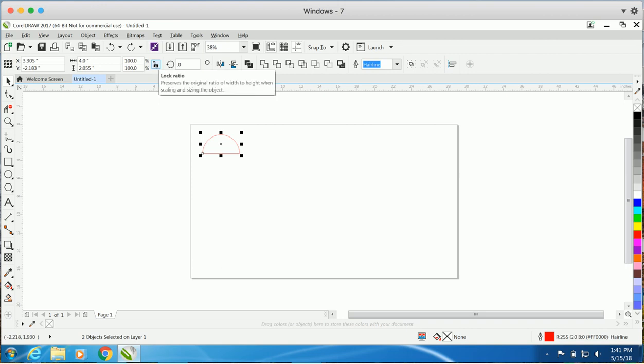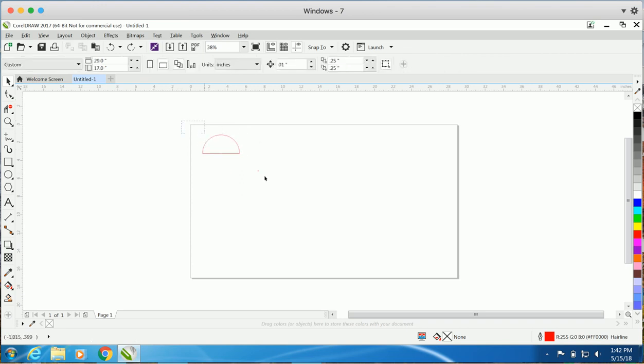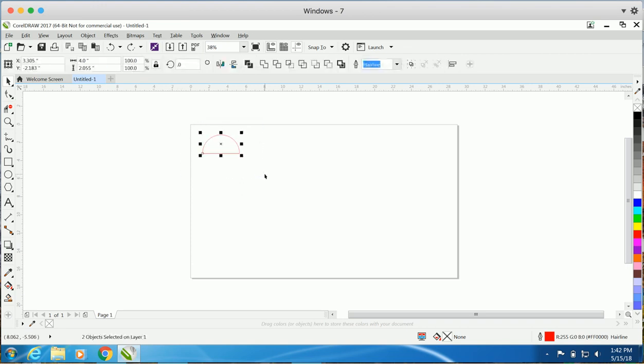Now, if I want to scale this thing up perfectly, instead of manually having to figure out these dimensions each time, I can lock the ratio here. And now, if I change the dimensions to, I don't know, 8, and click enter, it automatically scales the height too, which is nice. You don't have to do that. You can manually enter that in if you want to. But let me go back. So I'm going to say that my first object should be a 4-inch base, and then maybe my next one is a 5-inch. I'm just using easy numbers.